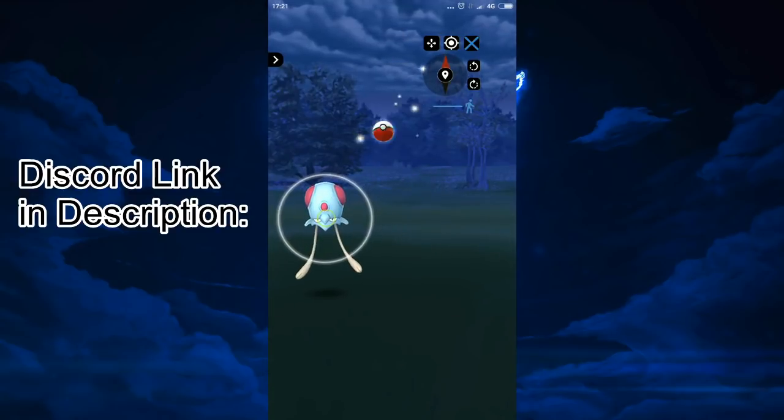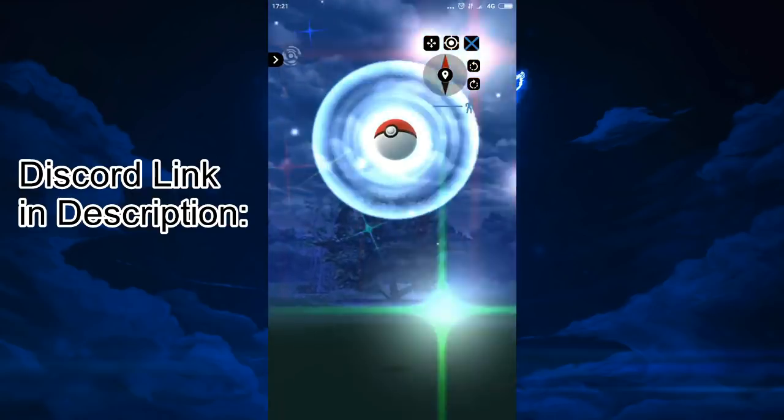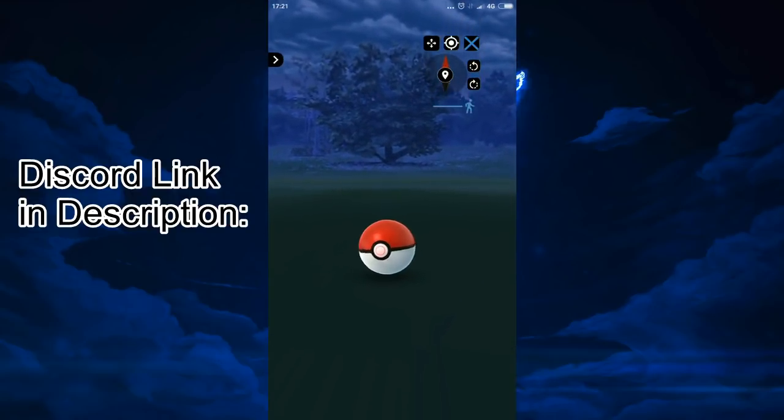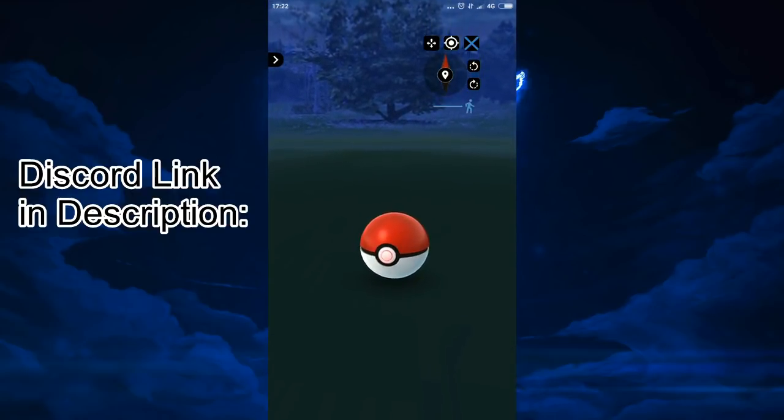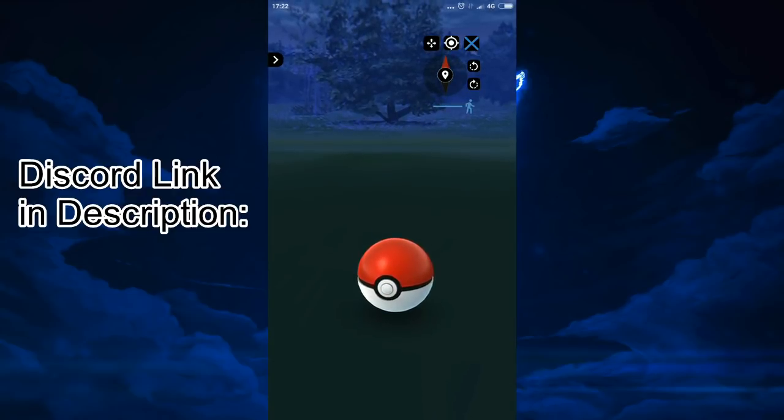But like they should be fixing this, because it's actually a very prevalent problem. A lot of people have this, and if they don't use social media, they probably won't know how to fix it or when it's going to be fixed, and they probably think it's intentional, etc., etc. So Niantic should be on it, and it should be good.